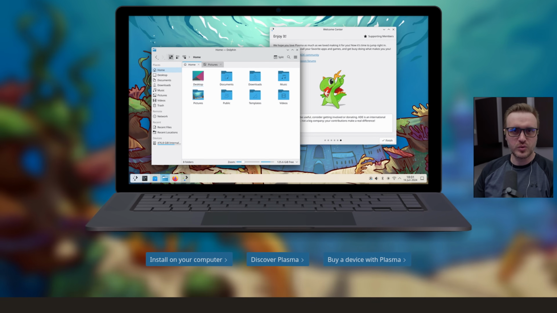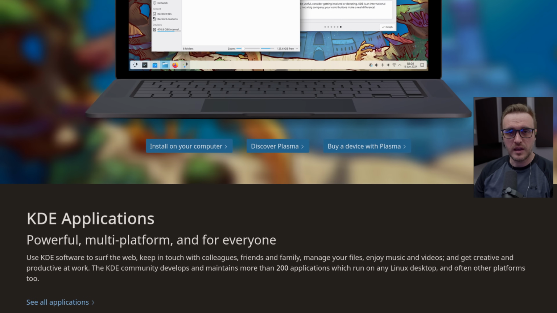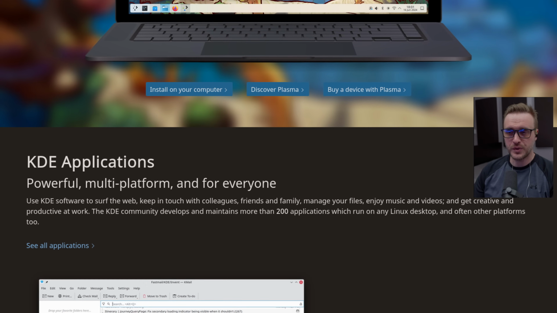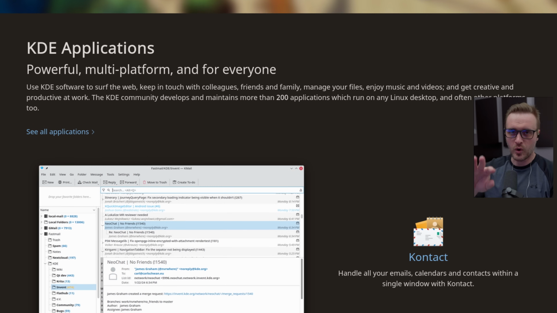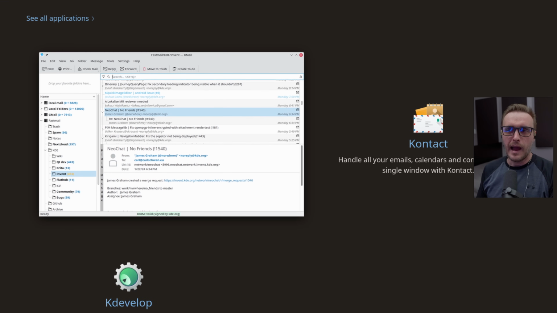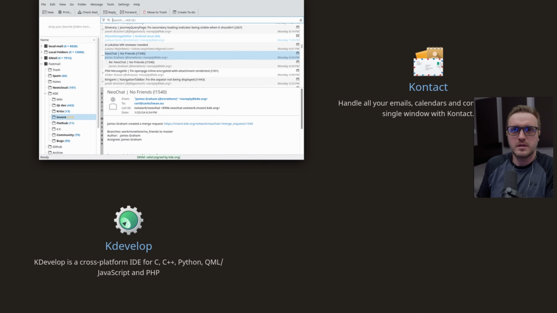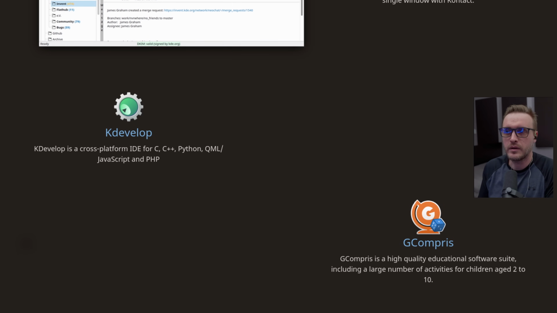I don't want to get too deep into why I chose this one, but with my hardware, which is an NVIDIA RTX 4090, and my screen setup, I have 4 screens connected right now to my graphics card. I believe that this is the best desktop environment for my hardware.